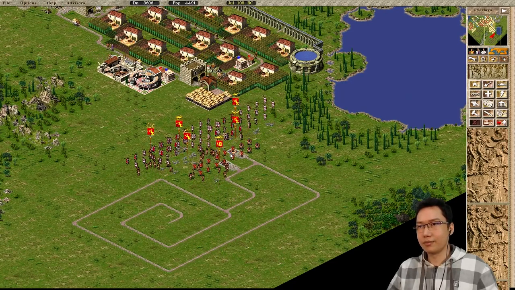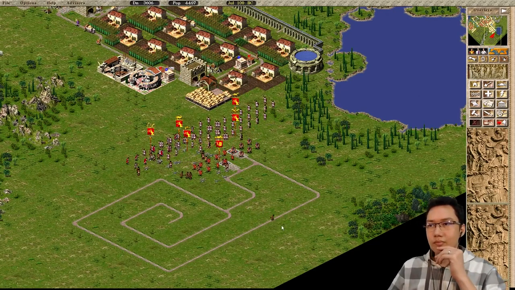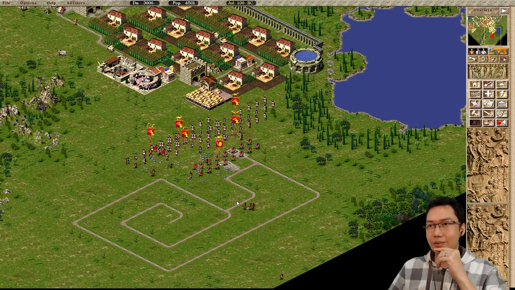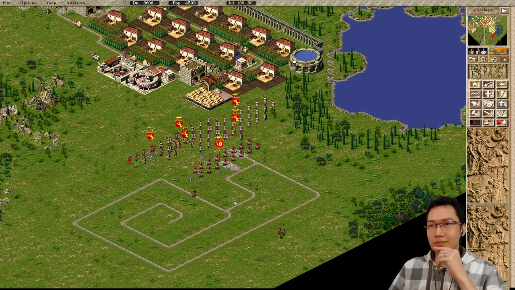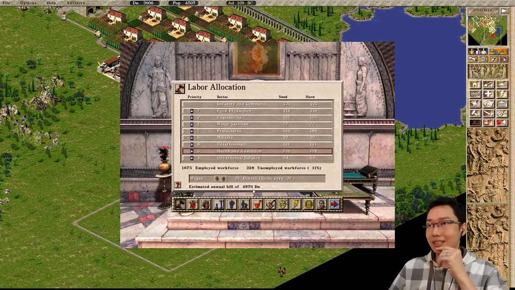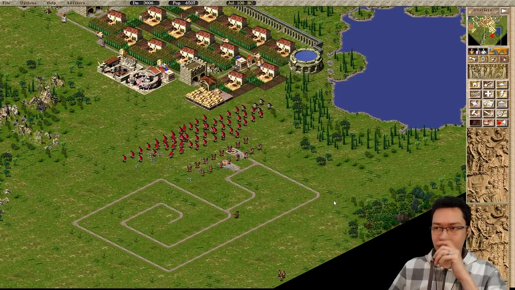There we go. Oh, this guy's getting away. Bashim running on. Nice group there running away. Fantastic. How many did we kill? 11% unemployment, jeez. Did we lose any legionnaires? No. Okay. We killed most of them.